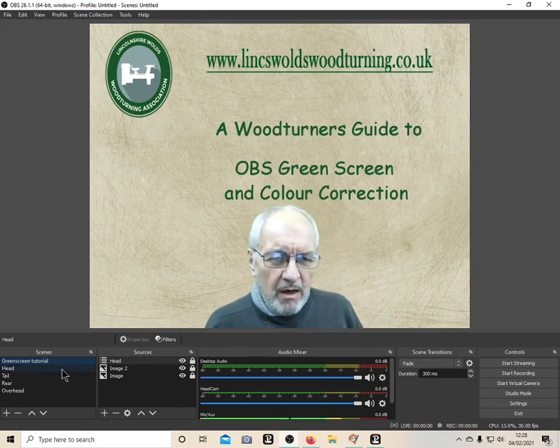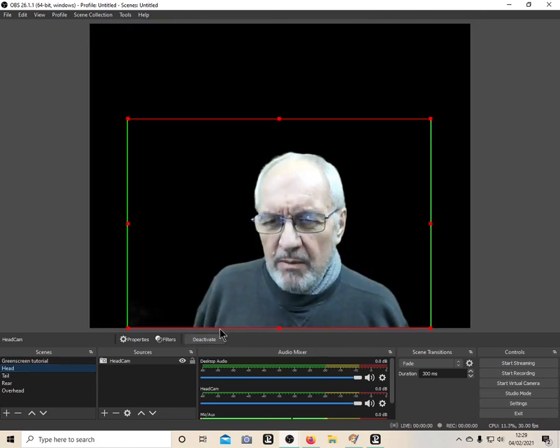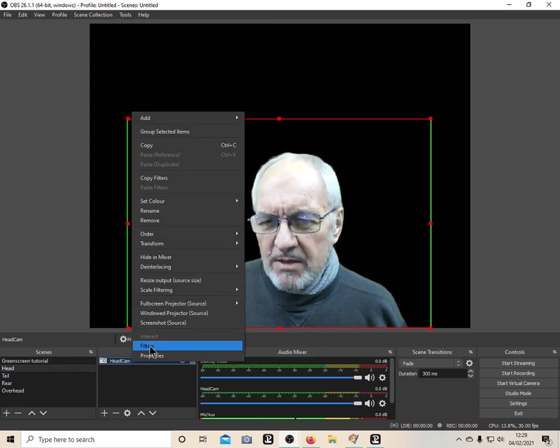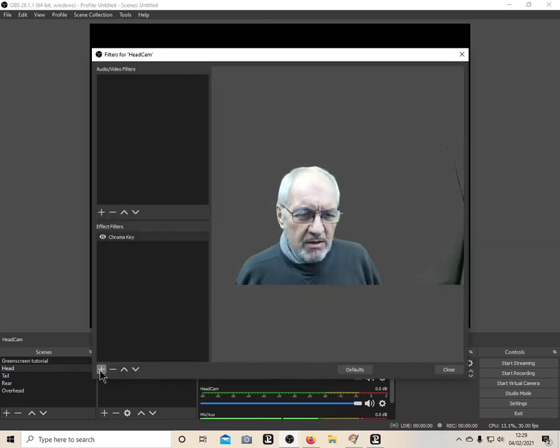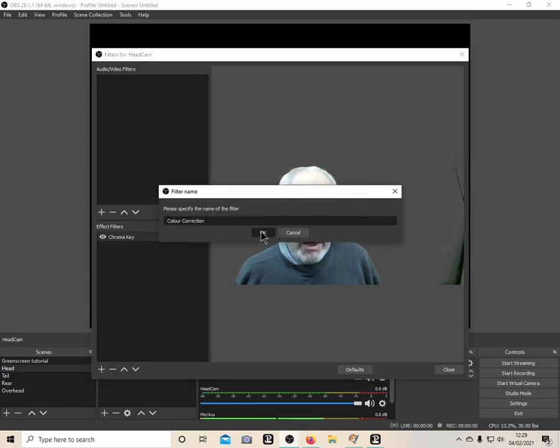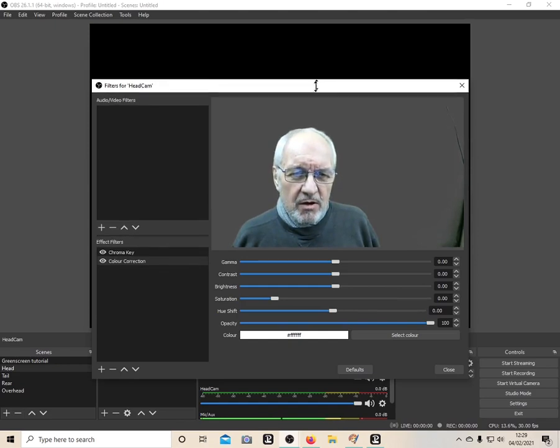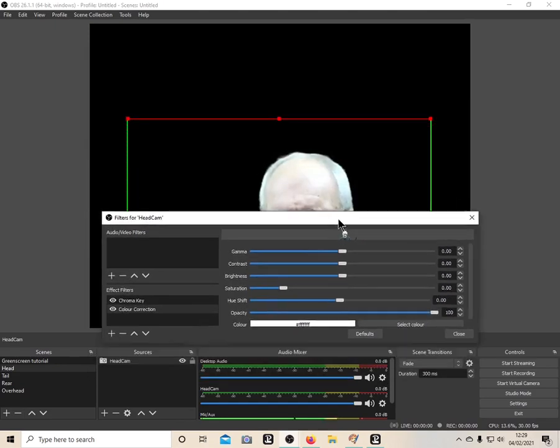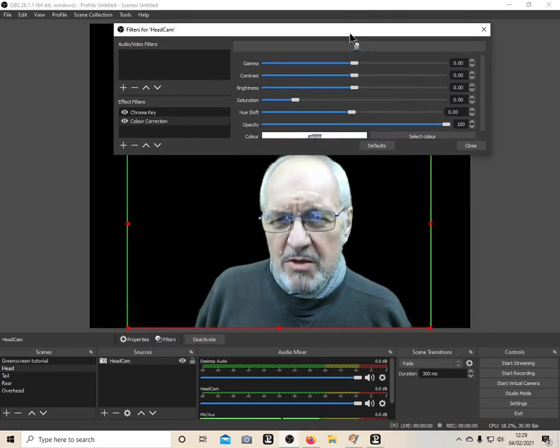However, I look a bit pale, and if you're vain, not that I am, go back to filters, and on the left hand choice box again, go to plus and go to color correction. Again click OK, and I drag that down because you get a better representation of the actual image that you're getting.